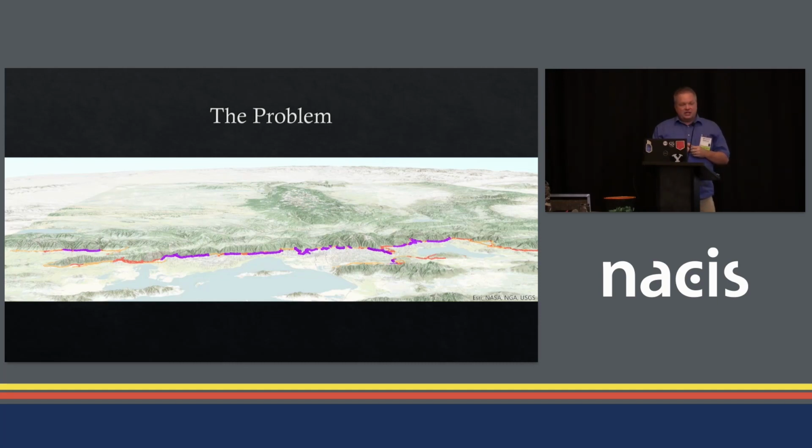One of the unique things is that the trail is so long, 150 miles as the crow flies. If you tried to do this in a typical Google Earth or globe kind of panorama, the problem is that the trail and the area of interest, that is the trail and the mountains and the city, are just a very narrow band across the middle, and most of the map is taken up by stuff in the background that isn't really all that interesting. This goes all the way to the Colorado Rockies, which is just not part of the story at all.